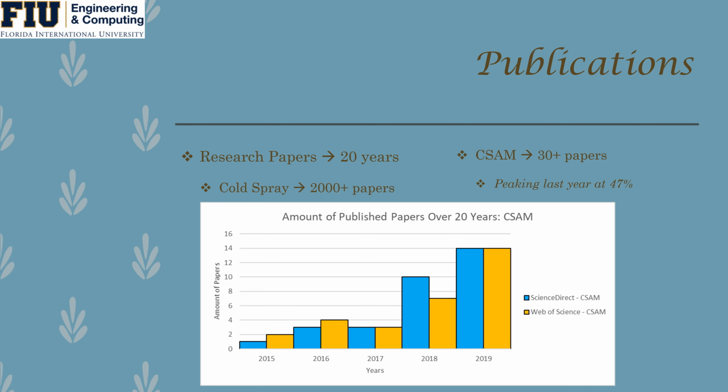Before moving on to cold spray and cold spray additive manufacturing, a brief search on these two topics. Over the last 20 years, over 2,000 papers have been written about cold spray. However, only a little over 30 papers have been written about cold spray additive manufacturing, only peaking last year at 47%. As you can see through the graph shown, cold spray additive manufacturing has been written about starting in 2015 and continuing this year as well.